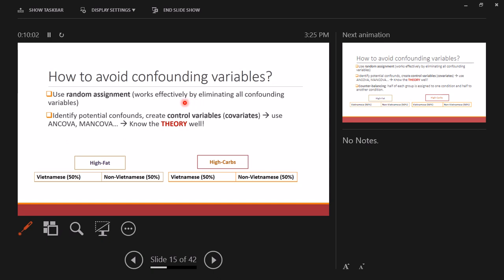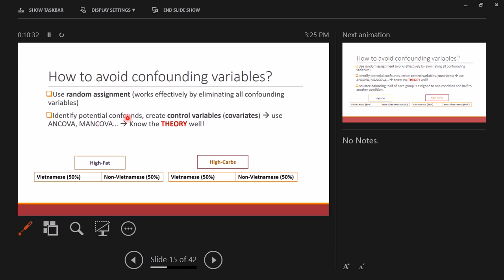The other method is that you could identify potential confounds or extraneous variables and create control variables, so-called covariates. In order to find out if they had an impact on your investigation, you can run ANCOVA or MANCOVA, which I will explain in a separate presentation where I will present a study.